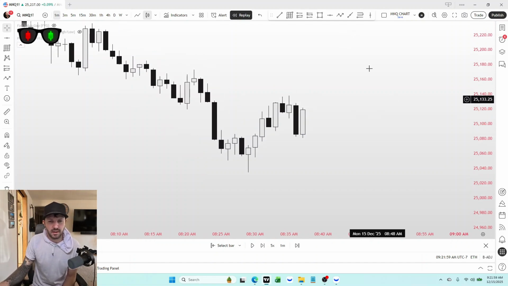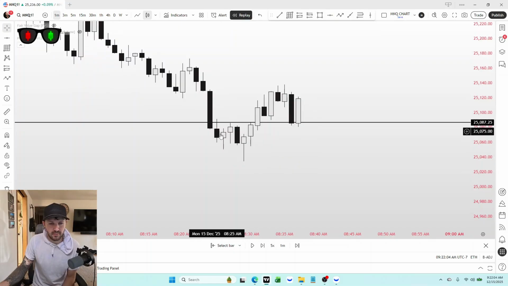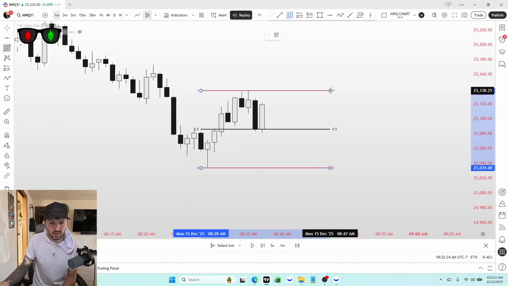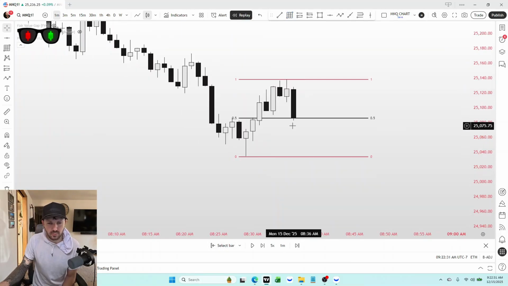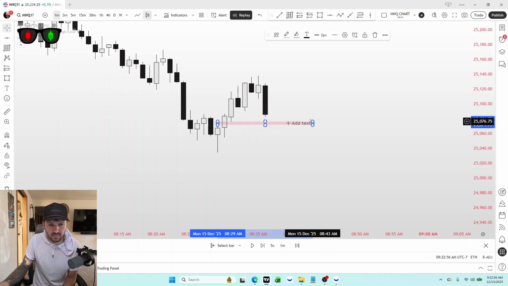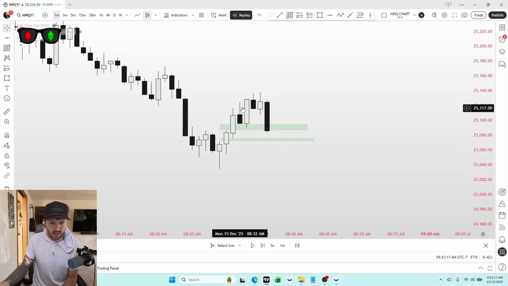So right here on the 1 minute chart, we had a market structure shift. We have a low, a high, a lower low, and then we broke that high. So at this point, I'm looking for a pullback to roughly equilibrium, which we get. Right here is where I'm starting to get interested. We shifted bullish on the 1 minute. We had a market structure shift. We got a pullback to equilibrium, as well as there's some 1 minute fair value gaps down here. So I'm looking at this as being a higher low to then target these highs.